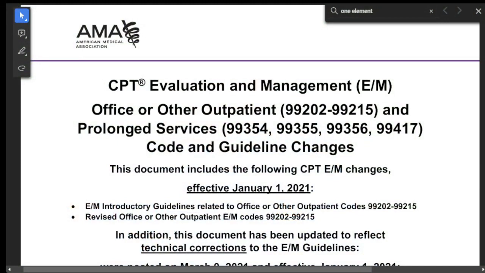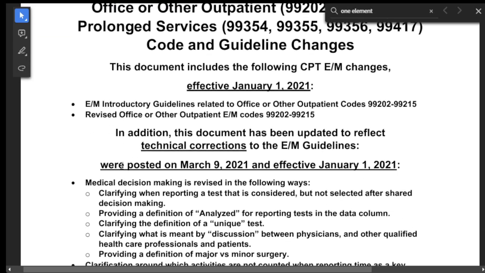So number one, one of the items they discussed was, let me see if I can switch this over. This is according to the AMA's Evaluation and Management Office or other outpatient and prolonged services coding guideline changes effective January 1st, but technical corrections were posted on March 9th of 2021.